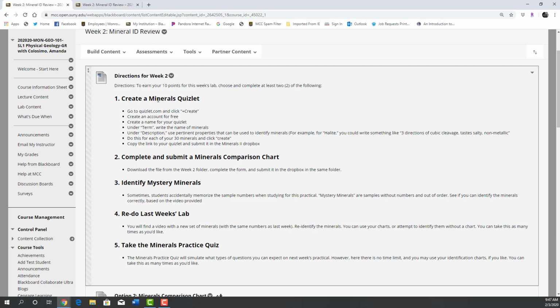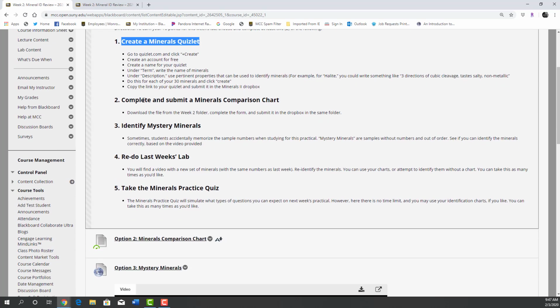The first is basically to create flashcards, and Quizlet is a way that you can create flashcards online, and it's free, and a lot of my students find it super useful for quizzing themselves. I have directions here, and then how you can share your flashcards with me in the directions.